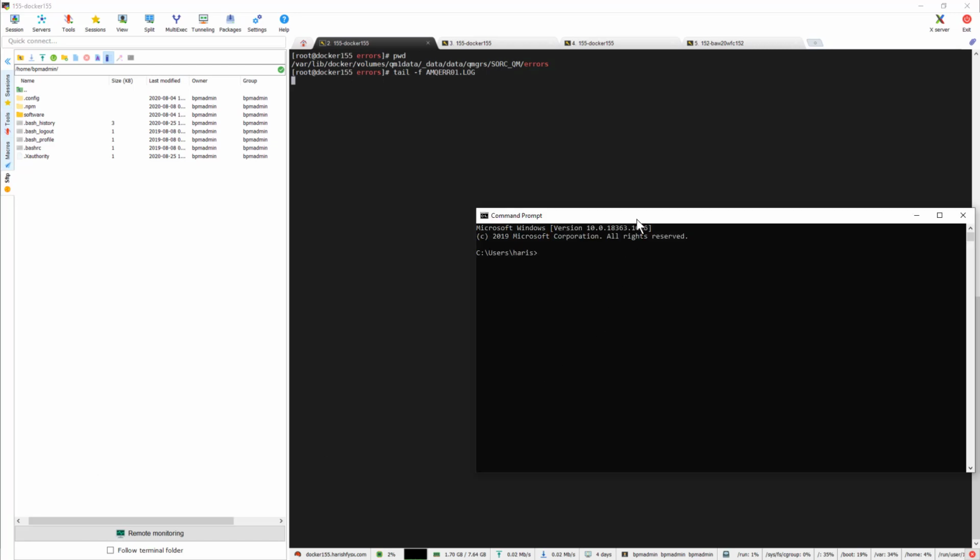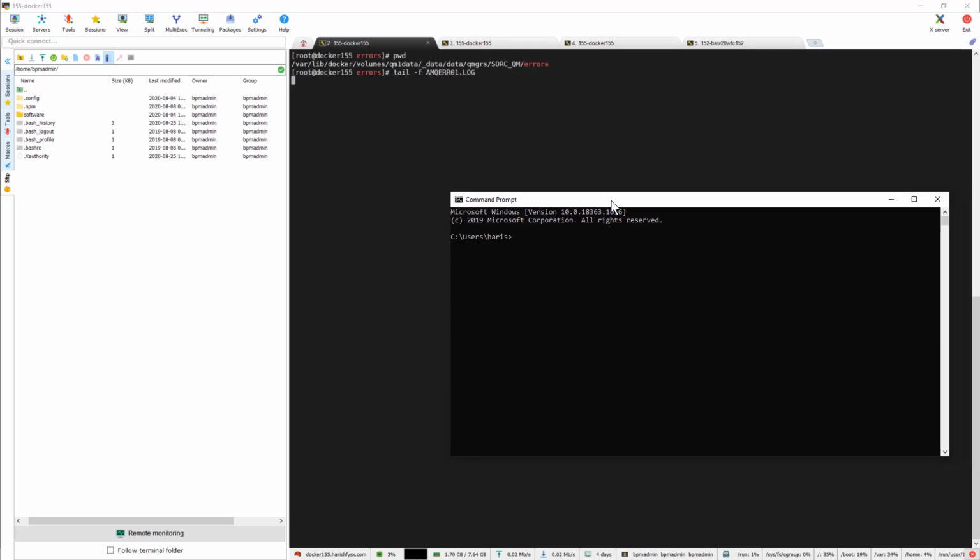I don't expect it to connect because, as I said, by default channel authentication is enabled. That means whenever you want to connect to a queue manager through a channel, authentication is enabled by default. So you will not be able to connect, otherwise everybody would be able to connect, right?